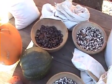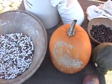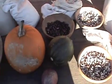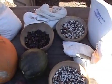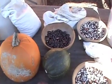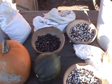Those are not the things that are going to help if for some instance you're drawn away, somebody's sick in your family, and you have to go tend to them. You can't sit there and water a garden like that every day. What's great about corn, beans, and squash is they can go some days without being watered and tended to, and they'll survive. So you need to sit down and figure out what types of crops the pioneers and the Indians used in your particular area.